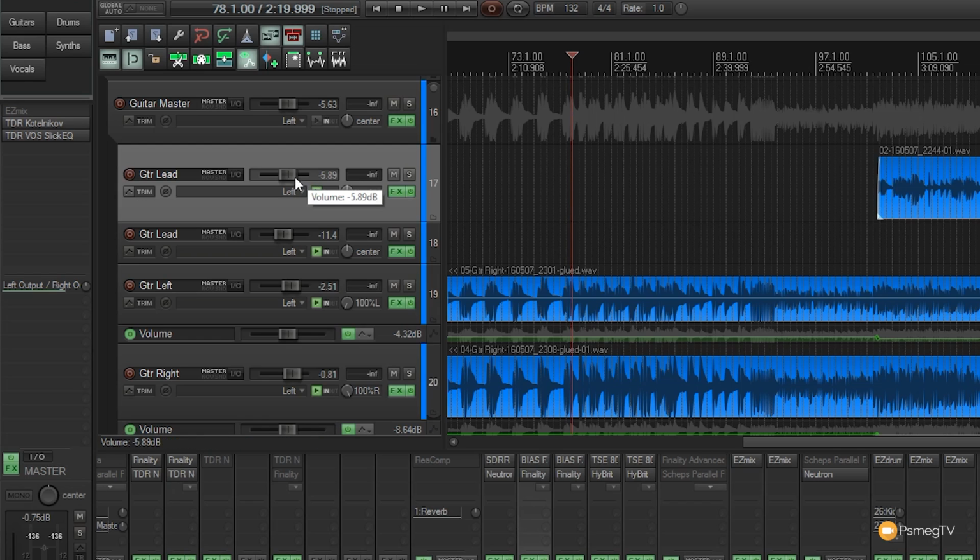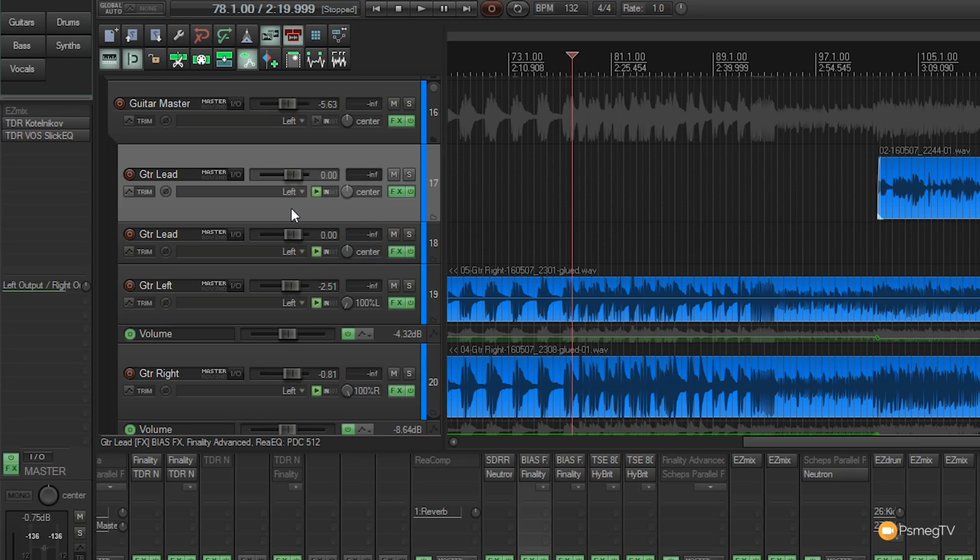Now let's just say, for example, that I wanted to control the volume. And let's just say in this example that if I increase the volume on one track, I wanted to decrease the volume by an equal amount on the second track. Well, I could do it manually and that would be okay. But let's just say I don't want to do it like that. So let's just set these to parity. So we've got to set to zero.